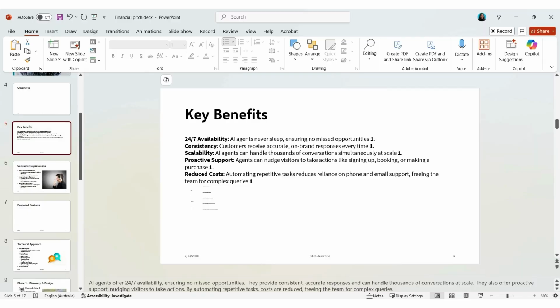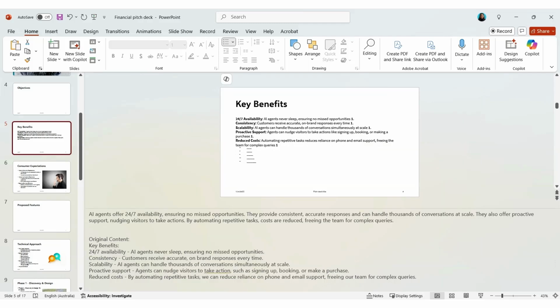When we used Copilot in PowerPoint earlier, you may recall that it was missing some information. For example, it didn't actually include the key benefits section, which is important when you're creating a sales pitch. However, as we saw, we can always go back and add that manually. Copilot did automatically generate some speaker notes, which can help with preparing for the presentation, whereas the speaker notes were not automatically generated within the Gamma app.